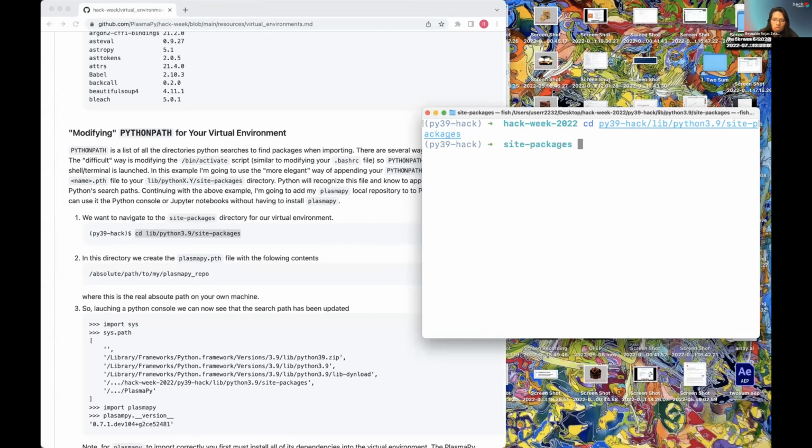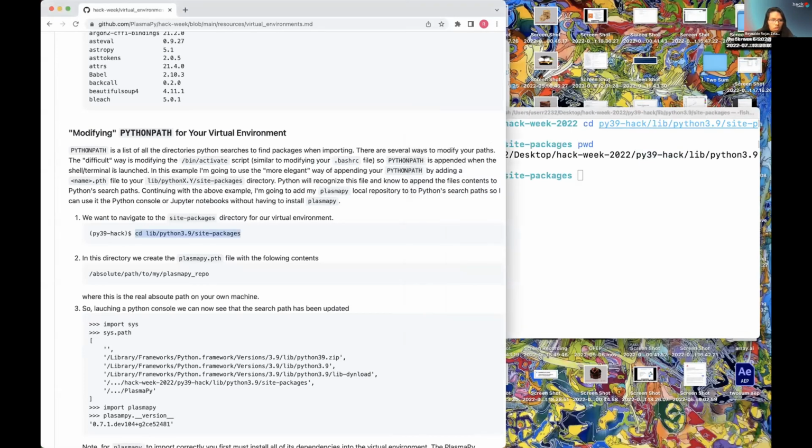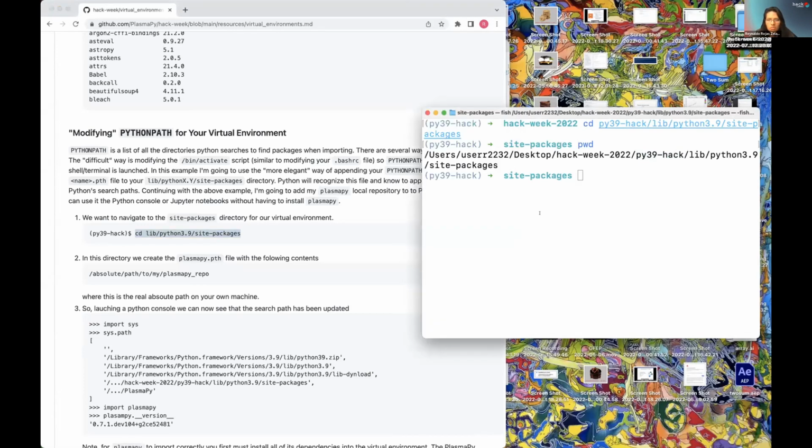Now that we are in the site-packages of our virtual environment, we can create a new file, and we can name it maybe PlasmaPy.